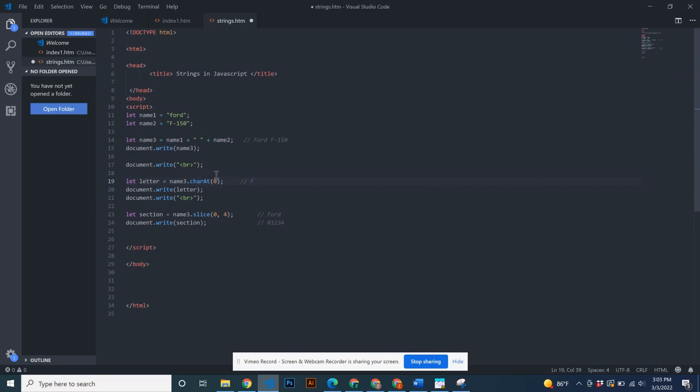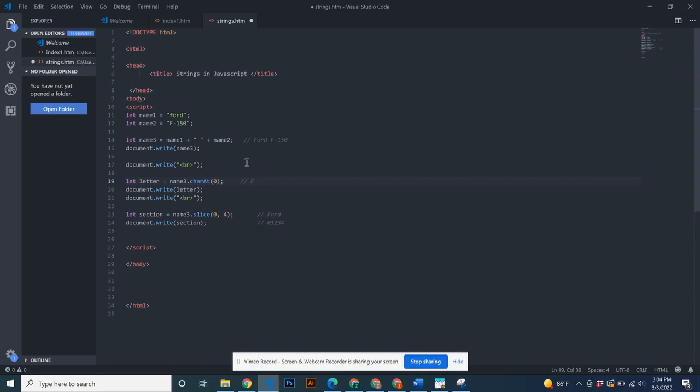One useful function of strings is charAt. So let's look at what I did here. Let letter equal name3.charAt(0). What is this doing? We're looking at the string name3, which is Forward F150, and we're looking at the character at index 0.